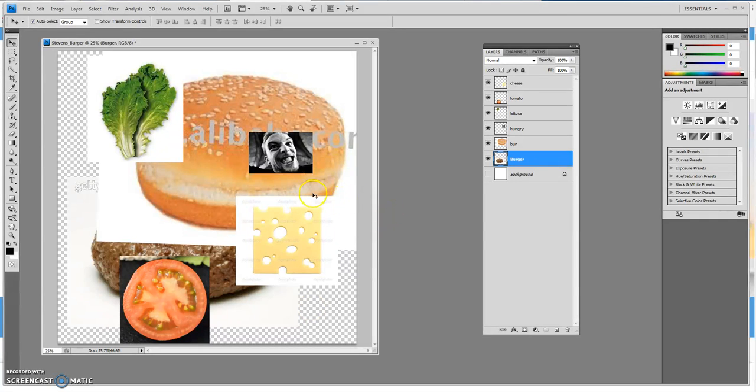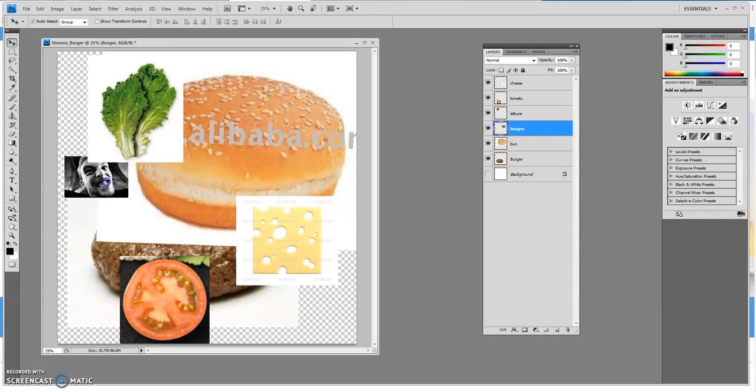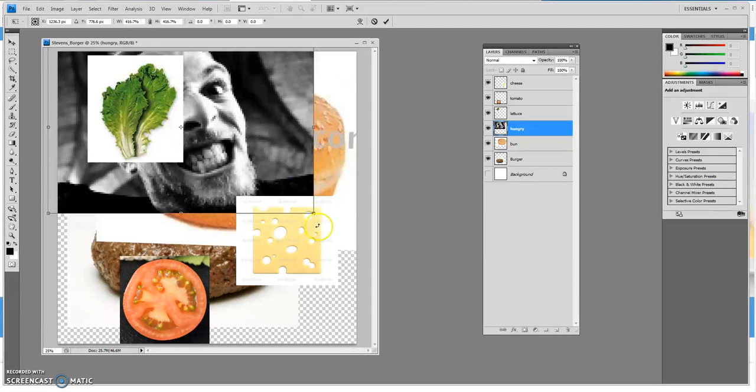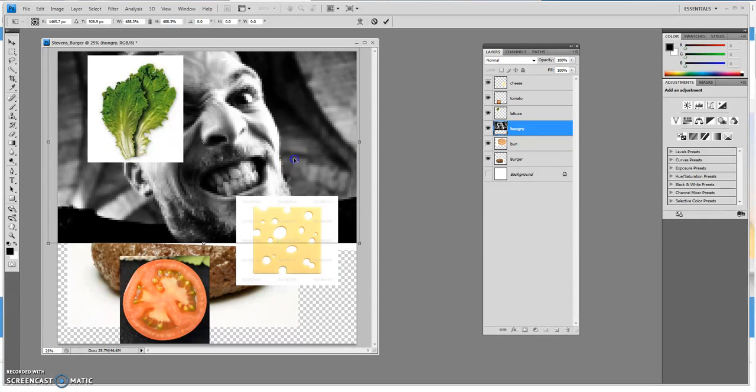And the next thing I'm going to do is continue the process of resizing some of the more important things. For example, right now, this guy is not big enough to eat this burger. So I'm going to press Command T, just like I did, and I'm going to hover over one of the corners and remember to press Shift to resize it to be as big as I want it to be, which in this case is pretty darn big.